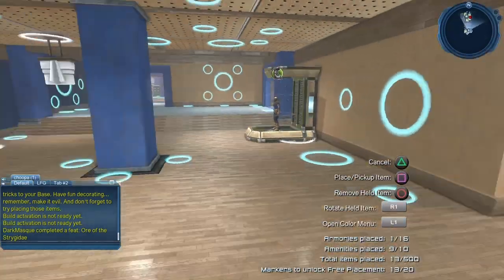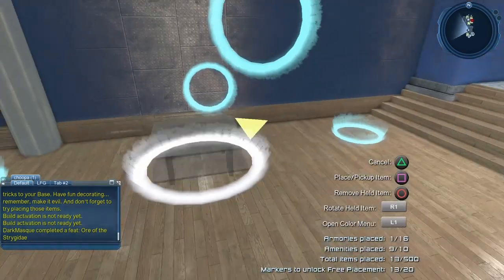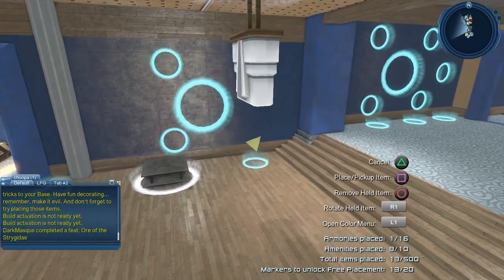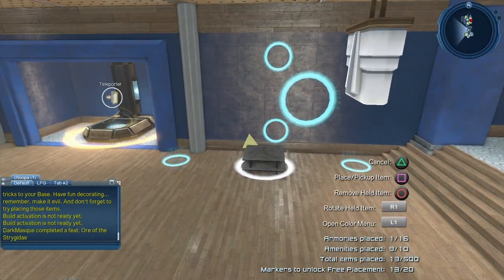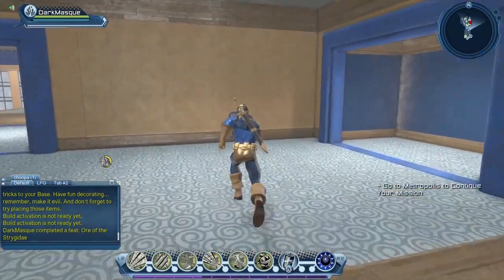So again, to decorate your lair, like right now, we're at 13 out of 20 items. So if I was to put 7 more items, then I could unlock free placement mode. We're not going to be able to do that today, but you guys have seen me use decorate bases in the past. So you probably saw me do it before.